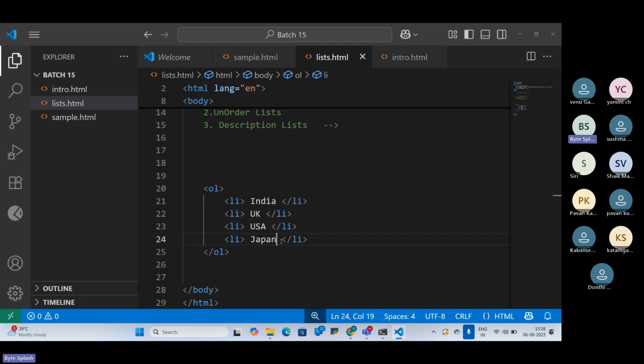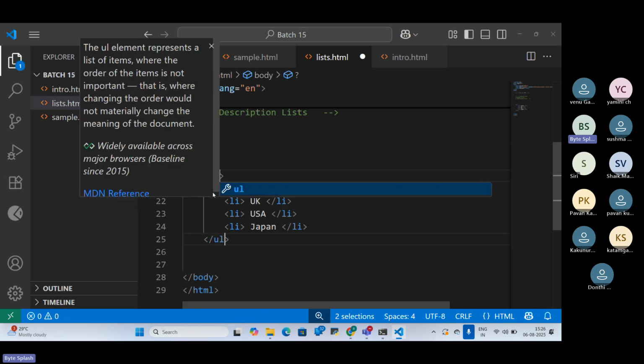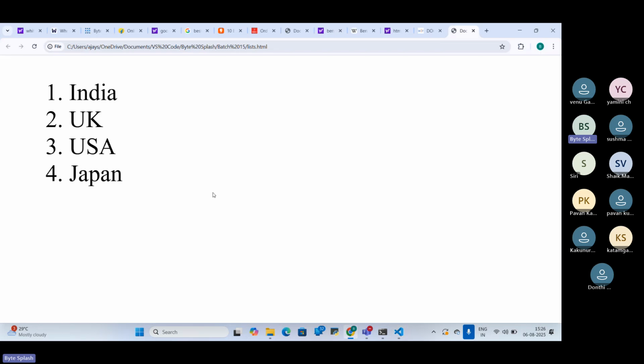So we need to follow this OL tag whenever we need to display a list of items. But whenever I need to display the items in a list without mentioning the numbers, at that time just use UL. UL stands for unordered list. It will never generate any numeric numbers. It is going to represent the output using bullet points. Clear.